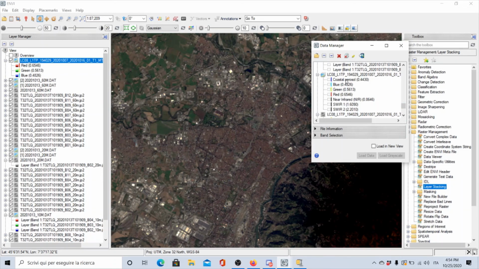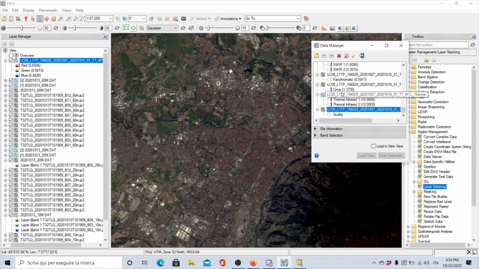The first is called coastal aerosol and the blue band, then green, red, near infrared, middle infrared 1 and 2, and then you see we have the panchromatic, and we have also the couple of thermal infrared here, and here we have also another mid infrared file that is the Cirrus one. All right, so you see we have all the data, and we have also the quality data.